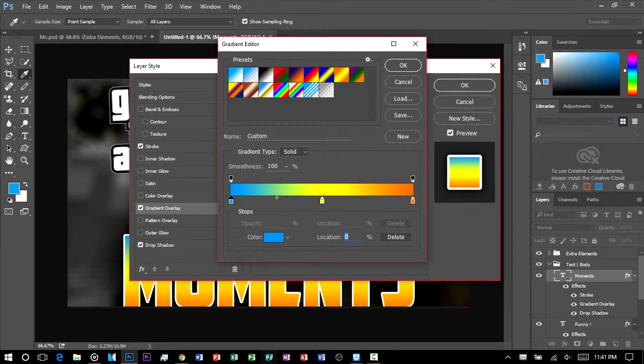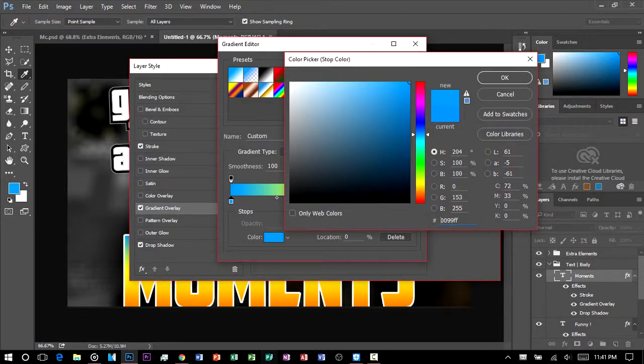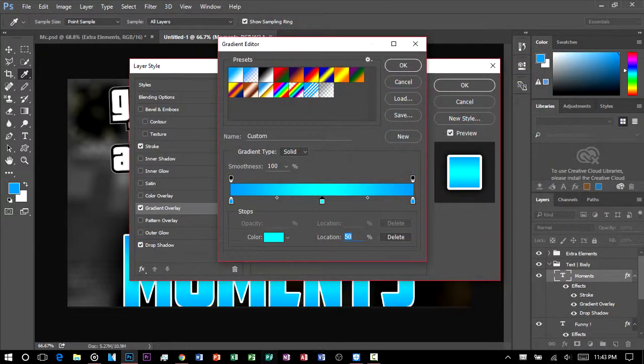Wait a minute, I'll just fix it. Just click over here because these are the web colors. So for this you may need to turn off web colors and go a bit lighter on this side. Just go like this. Oh my god, why? Just go towards this color, it looks lighter. Just go okay, and this will fix itself when you post it on YouTube. So don't worry about the web colors right now.